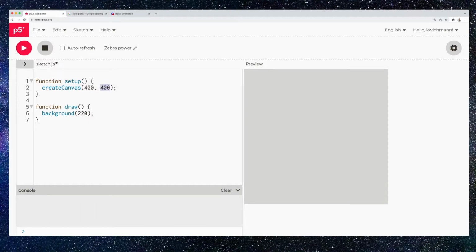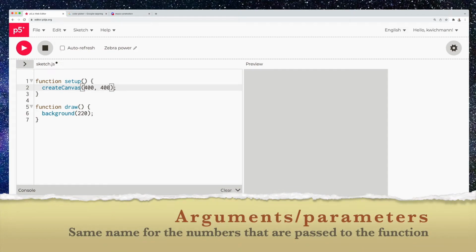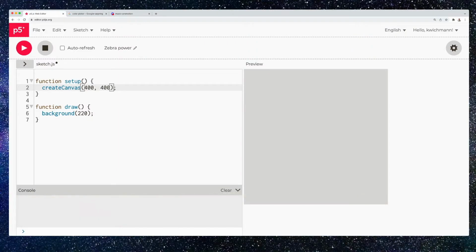Right, so this is what the create canvas function does. It takes these two arguments or parameters, and those will then make this canvas over here. If we wanted to, we could make it wider. Maybe if we wanted something that's 500 wide, then you can see correspondingly it will get wider over here. We have the canvas, and it's made only once because it's in the setup function. What about the draw loop?